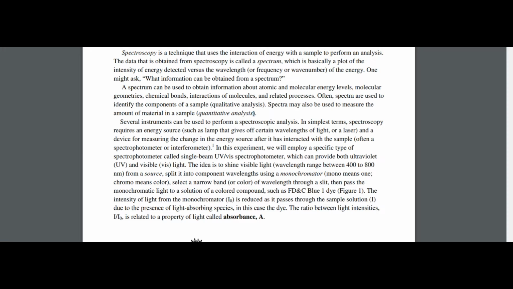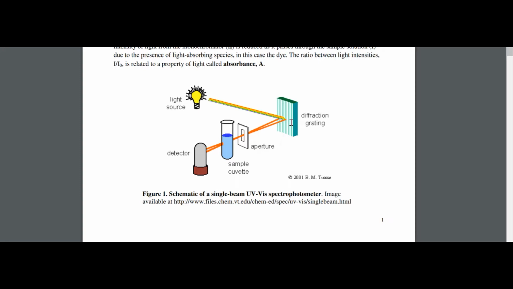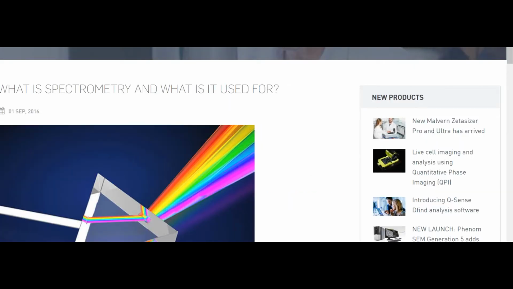To review what we did in class, there's this technique called spectroscopy. This technique basically puts light through a solution that you want to analyze. It takes that wavelength information and calculates how much light was actually absorbed and how much light was transmitted through the sample. Based on that, you can calculate the concentration, so how much of something there is in that solution.